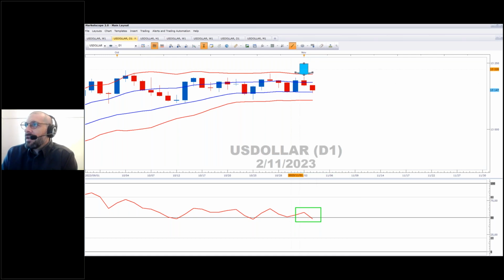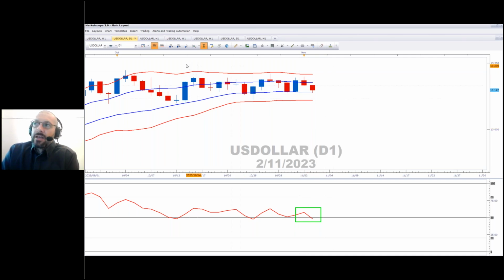So you would have a reference candle yesterday, and then we would need to wait till the end of today to see if today's candle closes below yesterday's low. So yes, the answer to your question there, Kim, is absolutely. You can do a reference candle on any time frame, just the higher the time frame, the more potent the signal.